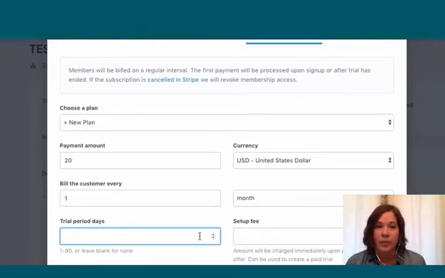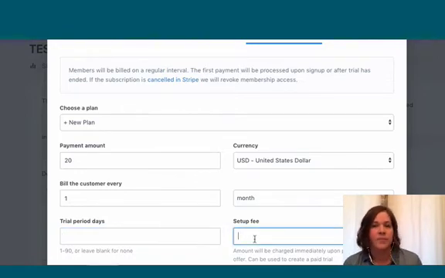So for the trial period, if you decide to use it, set those dates now. I think you've got to give them 14 days to a month, because people are busy. And we think as soon as they click buy, they're going to jump right in and look at everything. They're not. Think about your own behavior. You might register, but it might be a week before you make it back to actually getting into the content. So give people the amount of time. You can always tweak this. So trial period is set there.